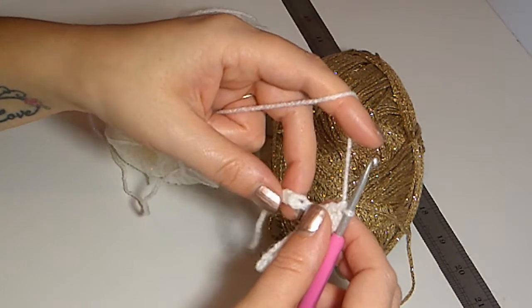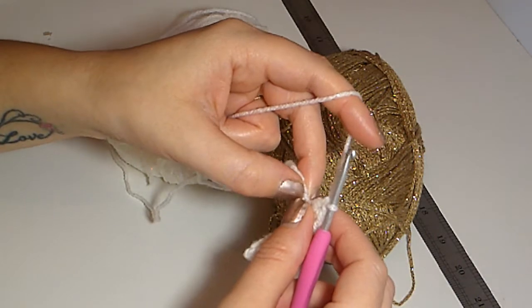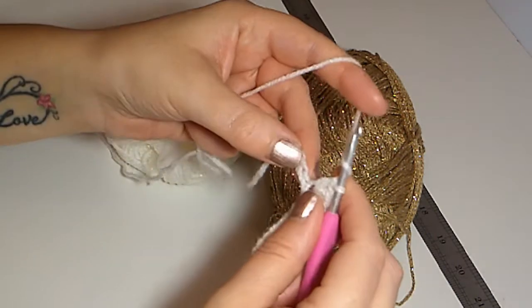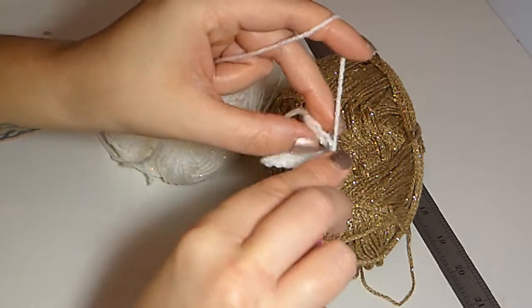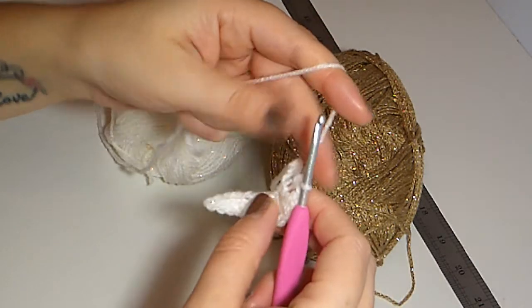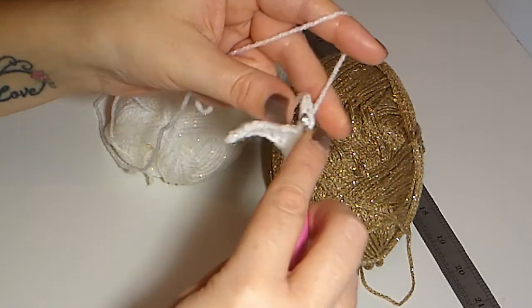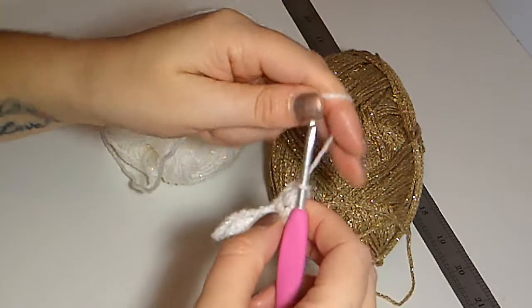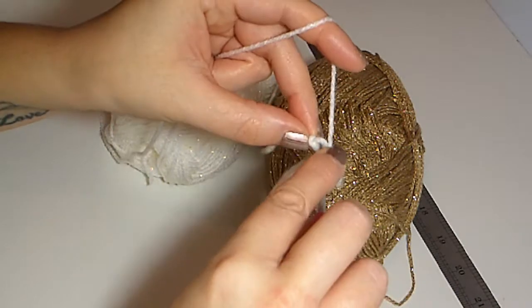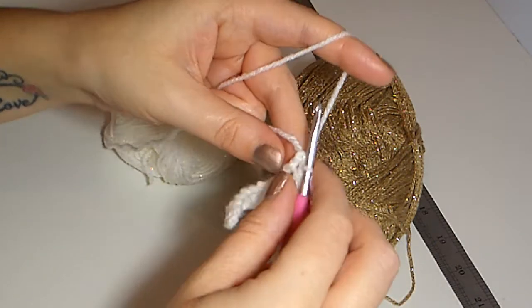And the next chain we're going to do a 1/2 double crochet, so yarn over, go into the next chain, going to do 1/2. Into the next chain we're going to do a single, and then into that last one we're going to do a slip stitch to pull through that loop.